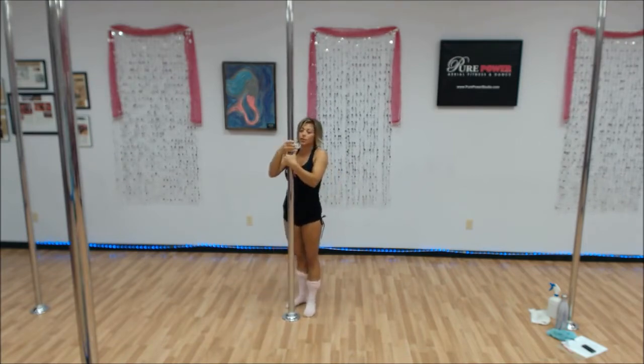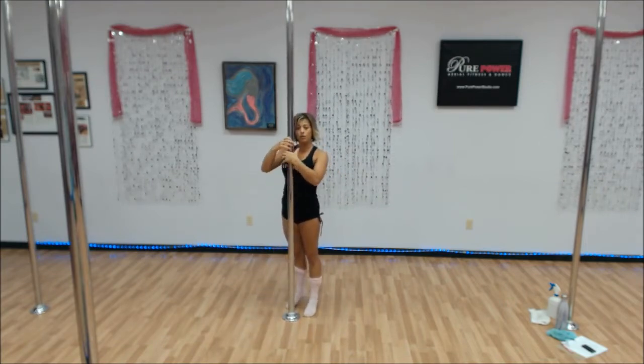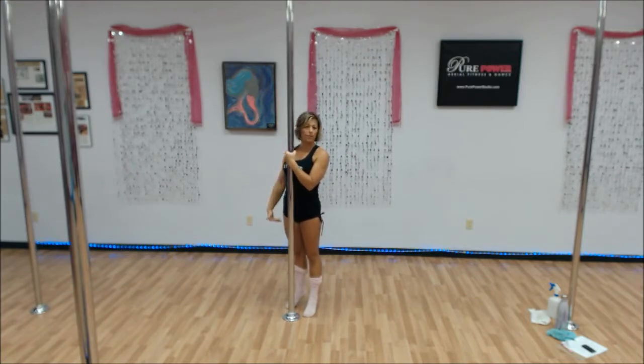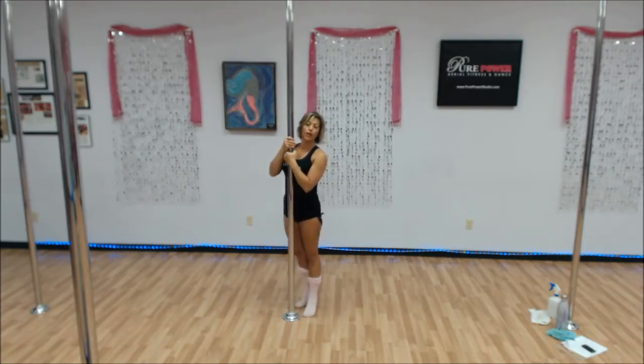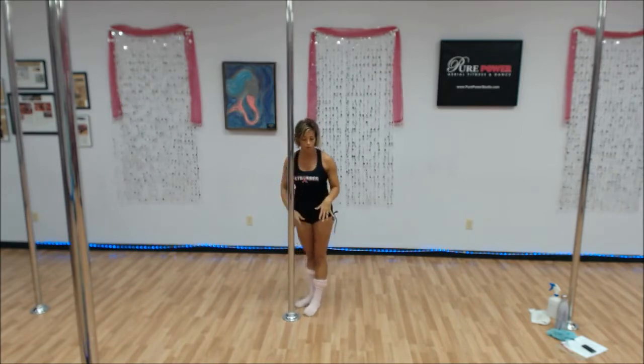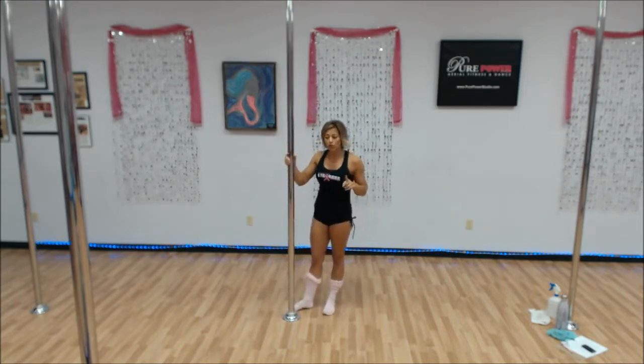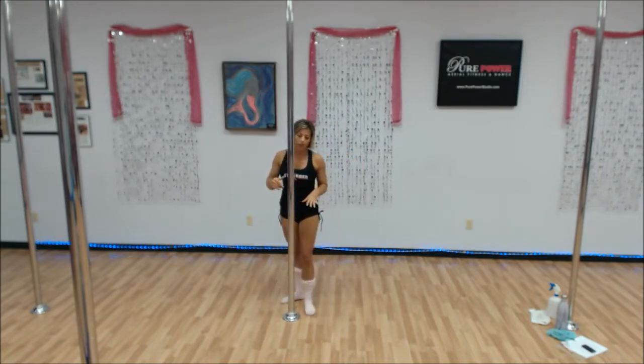So our descend is going to be that narrow grip, shoving the pole on the floor, shoulders back and down. You can come down pencil, one leg folded, whatever, depends on how close you are to the floor. But just focusing on that narrow grip as you come down. So let me show you that positioning again.